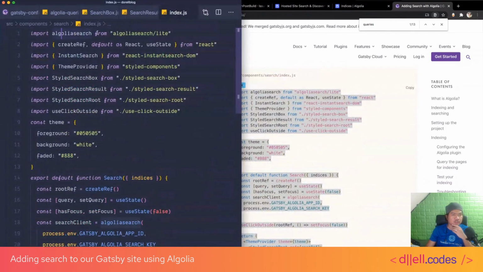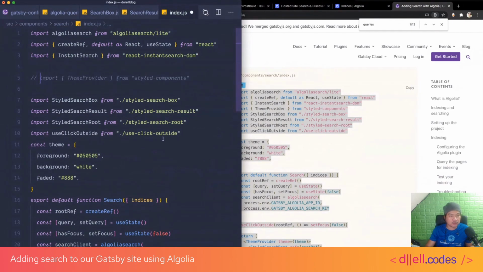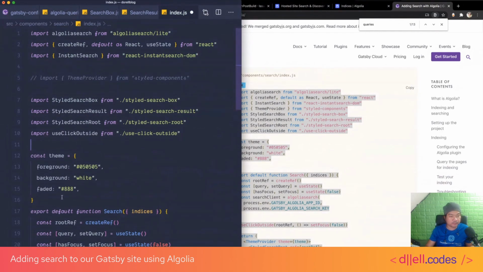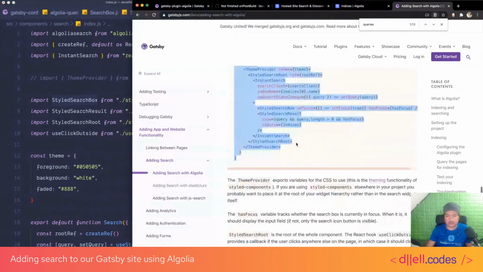So we're using Algolia search, which we have. createRef and useState from React, which we have. We're using styled-components, which we don't have. So I'm just gonna comment this out. StyledSearchBox, which we don't have.